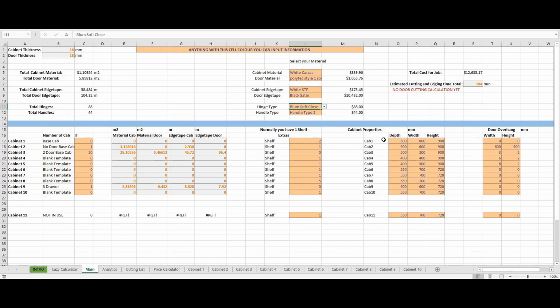Perfect. I hope this helps. I will continue improving this. Version number 4 is going to have the option for infinite amount of cabinets. It's already implemented. I just have to fix the lazy calculator at some stage, and I might start tinkering with benchtop options, but we're going to think about that later.